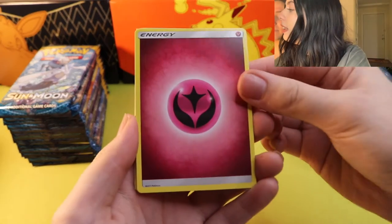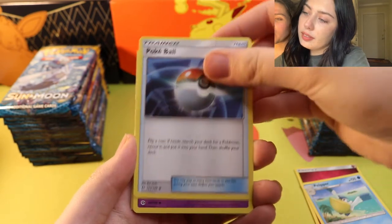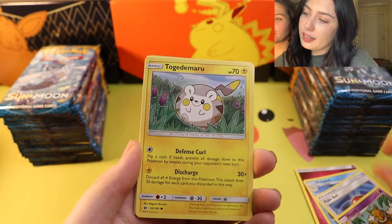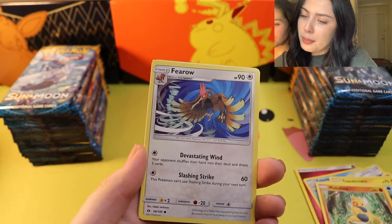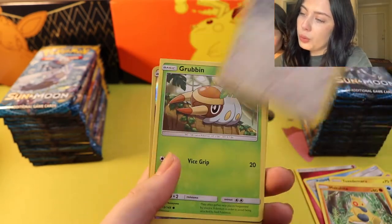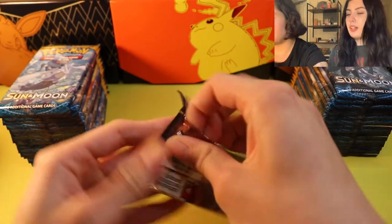All right. Poke Ball. Hypno. Oh, that's cute. Shelter. Pharaoh. Ooh, she always does this. I always do this. That's all right. I really love these cards. I almost sold my wine off.